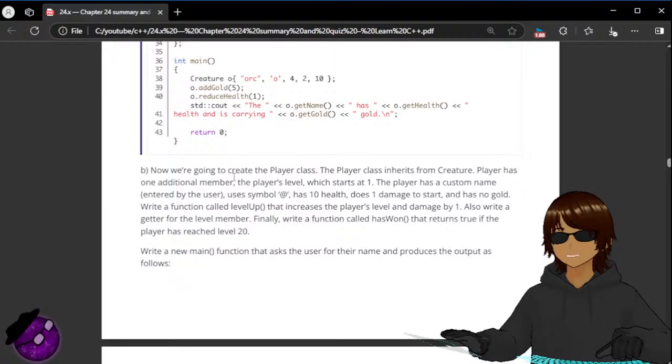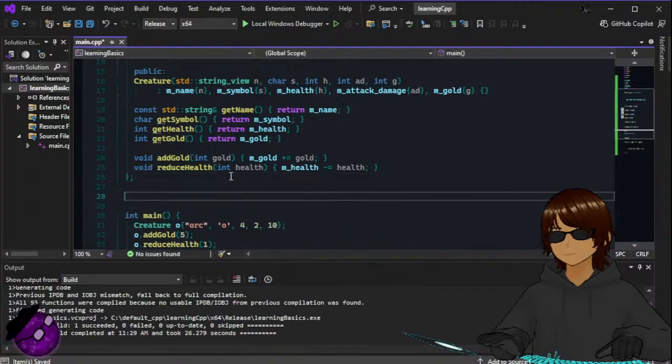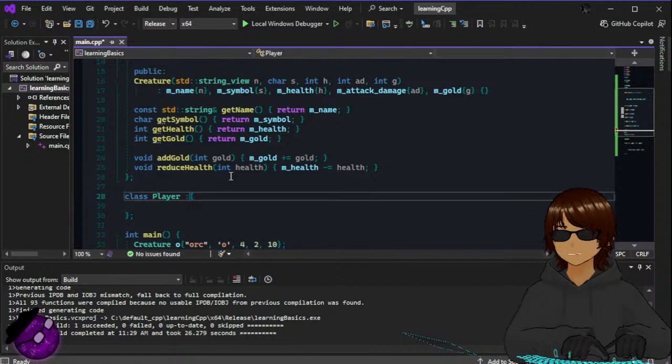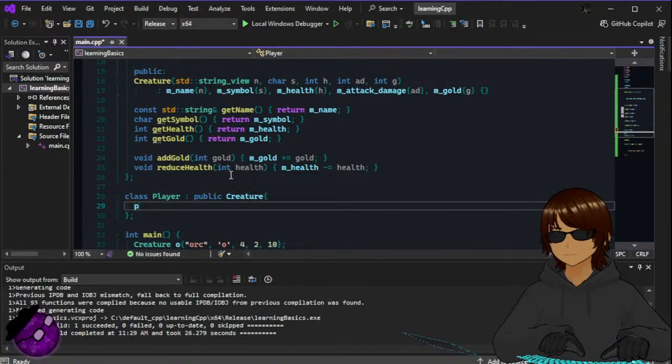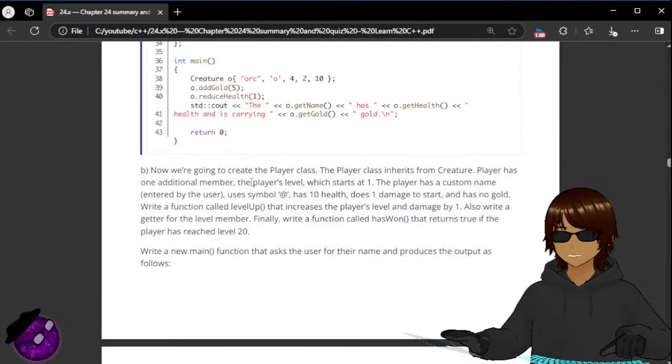Now we are going to create a player class. The player class inherits from creature class. Player has one additional member, the player's level, which starts at 1. Class player, which public creature, private player's level.